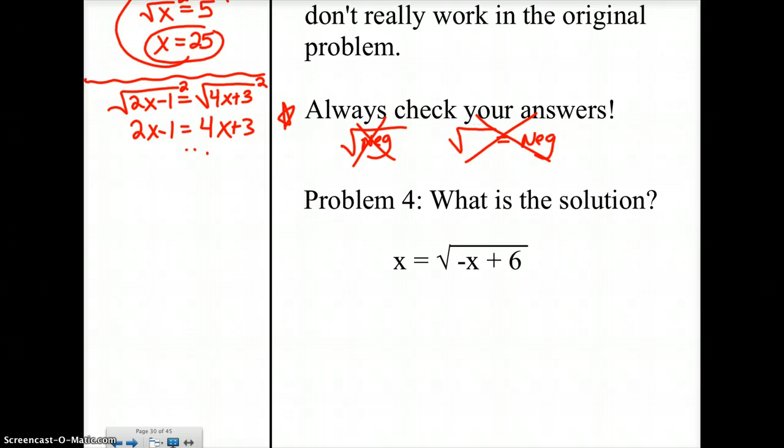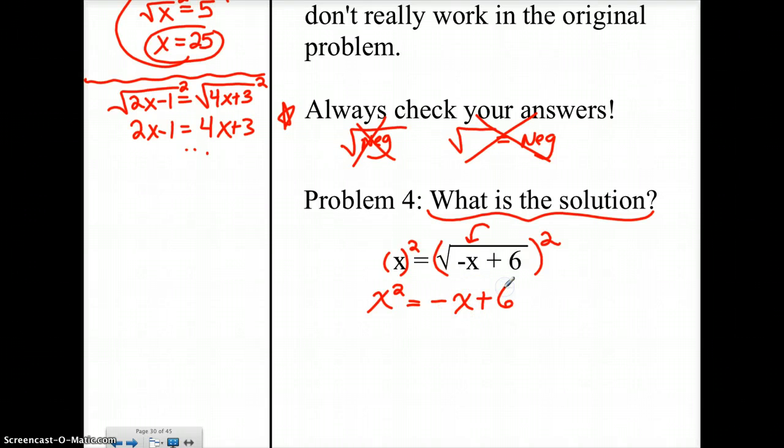So let's go through this one, and we're going to solve it. They're going to get a little trickier than yesterday. So again, we've got this x trapped under a root. To undo that, we're going to square both sides. So I'm going to square the left, and I'm going to square the right. On the left-hand side, I get x squared. And on the right-hand side, that squaring undoes the root, so I end up just getting the inside guts of that, which is negative x plus 6.